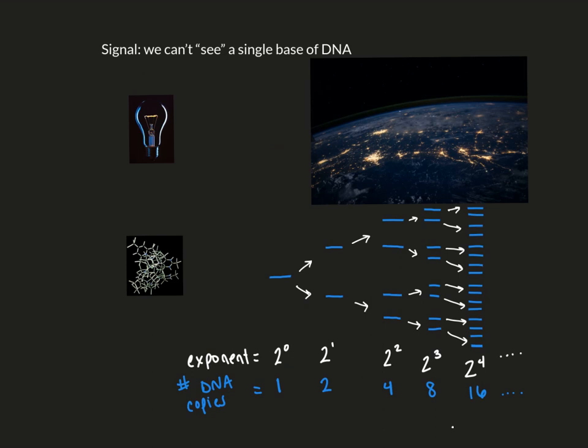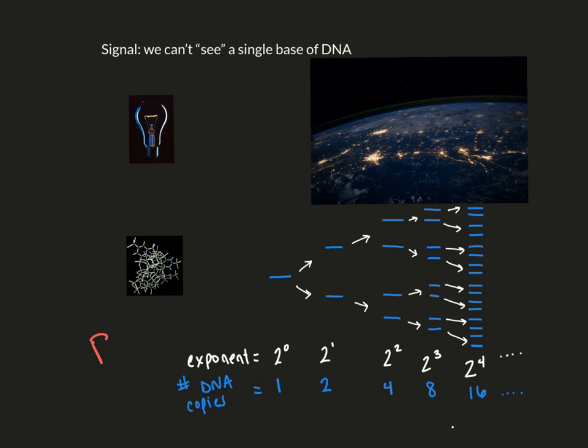One problem is signal. That is, we just can't see a single base of DNA. I can't look inside that cell and read the genome. You can think of this as the same way that we can't see a single light bulb from outer space, but we can amplify the signal. We can have positions on Earth where there are thousands and thousands of light bulbs, and then we can see them from space. We can do the same thing with DNA too. We can't see with our eyes or with our sequencing machine single molecules, single base pairs of DNA, but we can employ techniques in order to amplify the signal.